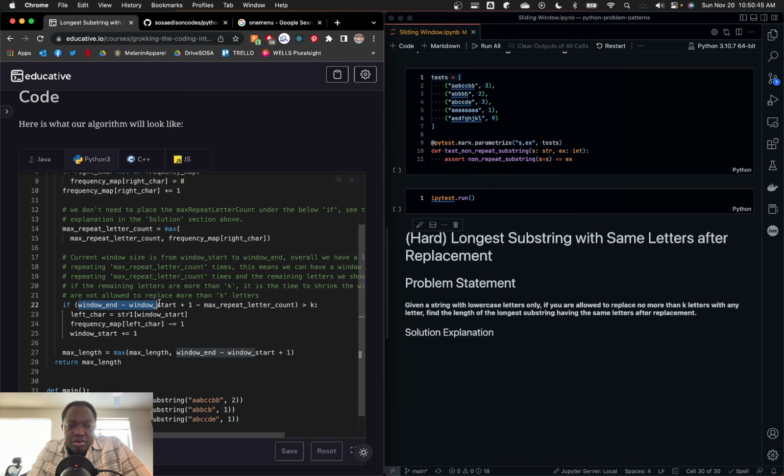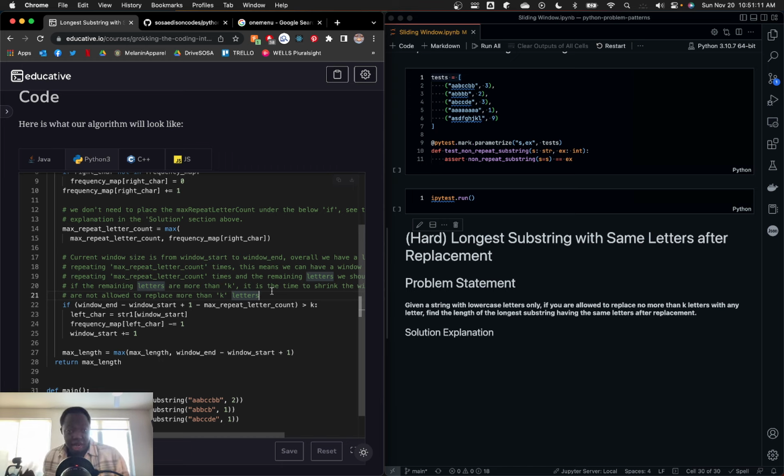So there is a calculation of how much we have, n minus k. What I didn't get to was a variable that would keep track of how many repeating characters we have, because a repeating character doesn't make us replace anything.